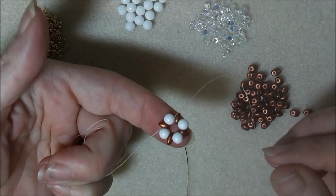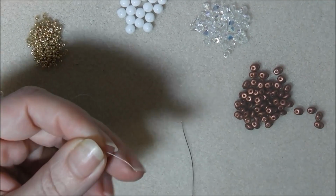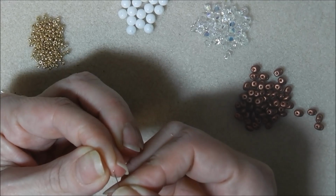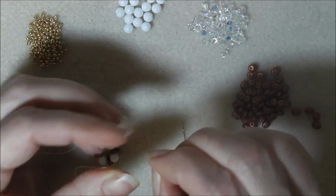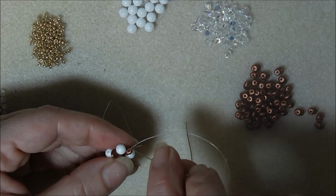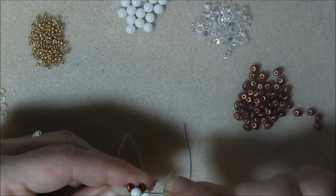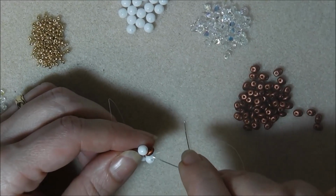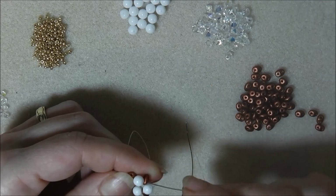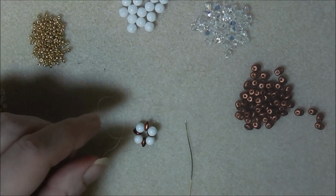So that's what I've got so far. I'm just going to mash my tail down so I can get my needle on it. I'll get my second needle and thread that onto my tail. And I'm going to set this into the round duo. So I'm just going to take my tail away from my knot. Go through as many beads as you wish, and then take your needle off and cut your tail away.